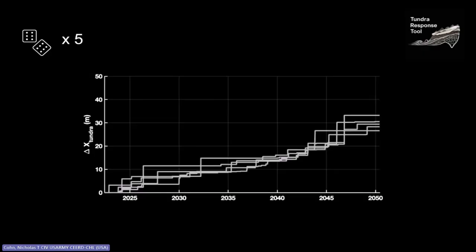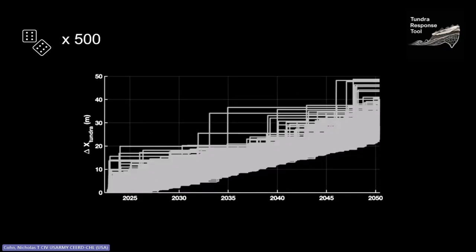Of course, we can run this same framework many times because this oceanographic emulation framework is very efficient, but the morphological tool is also very efficient too. In this case, less than a couple minutes. And what we start seeing is that with different combinations of wave and water level sequences, we start getting different morphological responses, which is not unsurprising. And if we do this 100 times, or let's say 500 times, we start building up a suite of potential responses. And that envelope of variability might be pretty significant. So we see a pretty clear lower bounds of what we might expect in terms of retreat, but extreme storm events might double the expected response.